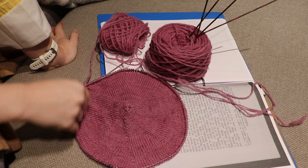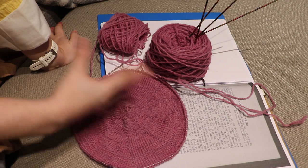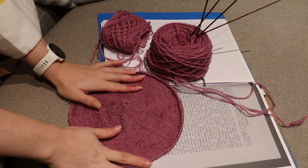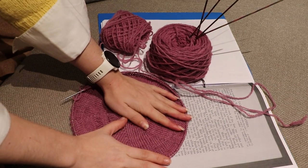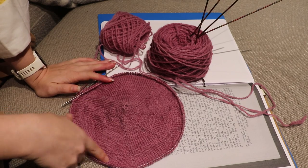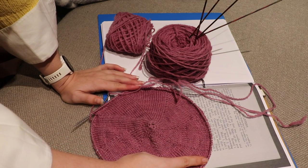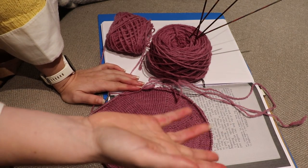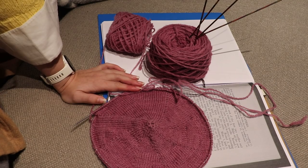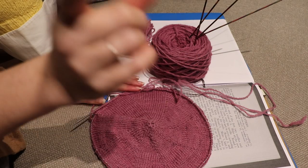I have put my work on a circular needle for a moment, just to check how the circle is growing when lying flat, because on my three little needles it was puckering up so I couldn't see how big it actually is. We are now at the 20 stitches per repeat. It looks like this — it's getting quite a good size. Oh my god, my Dutch is completely screwing over my English now — the word is 'size'!